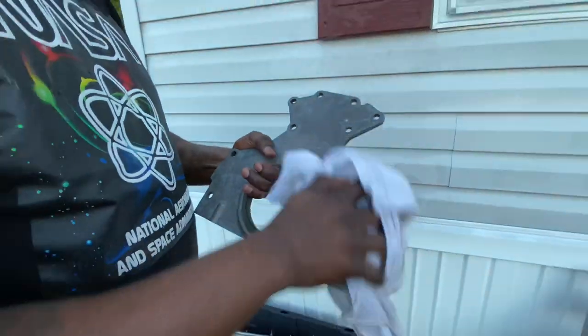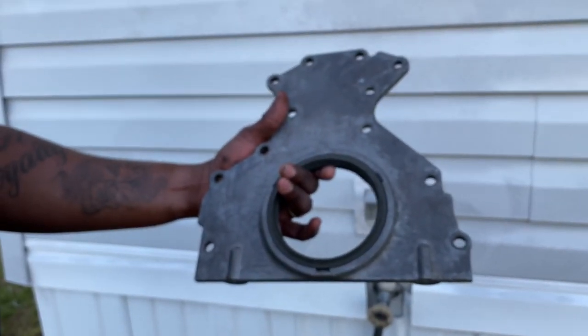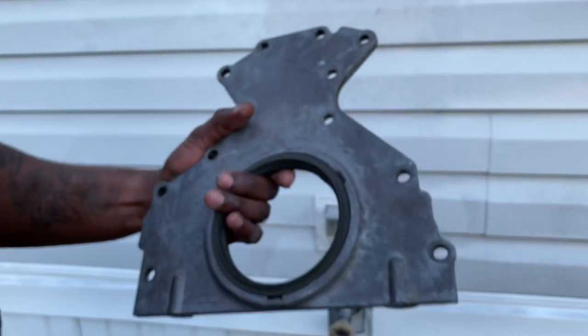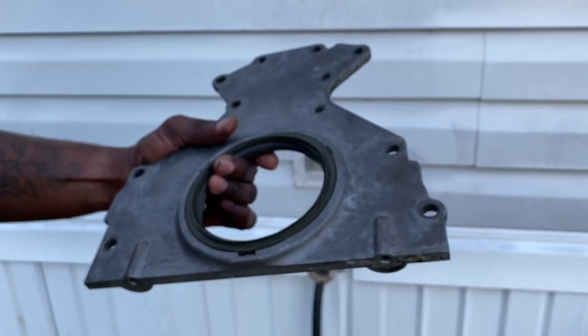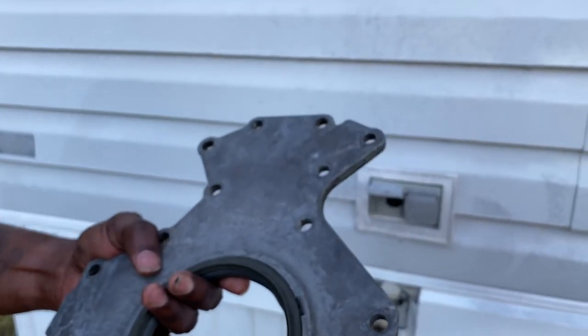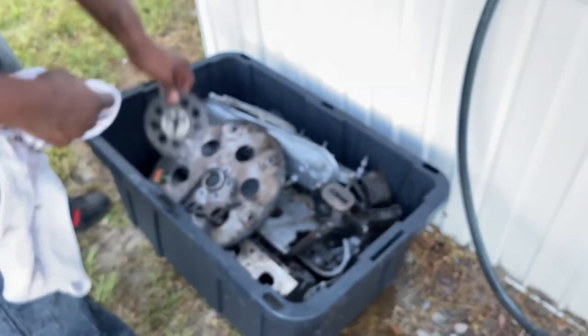From what I see, this front cover right here. Let me wipe that thing off for you right quick. My bad, it's the back cover. I thought it was the front cover. Oh, look at that, man. When I tell you dirty, I can actually clean this up with a razor blade and let it air dry, hit it with another agent, prime it down and spray it if I want to. But I don't know if I'm gonna spray this stuff individually or wait until I put the whole motor together. Like I said, I just threw this stuff in here to see how it was gonna come out.